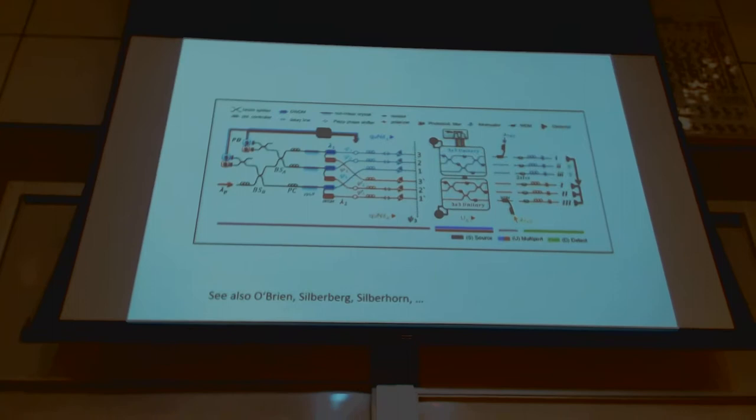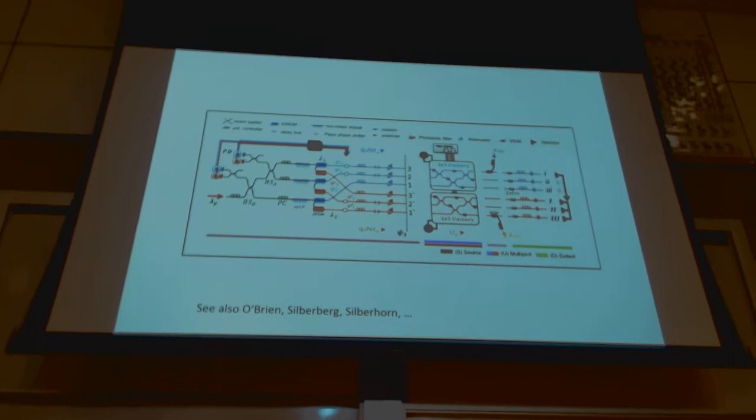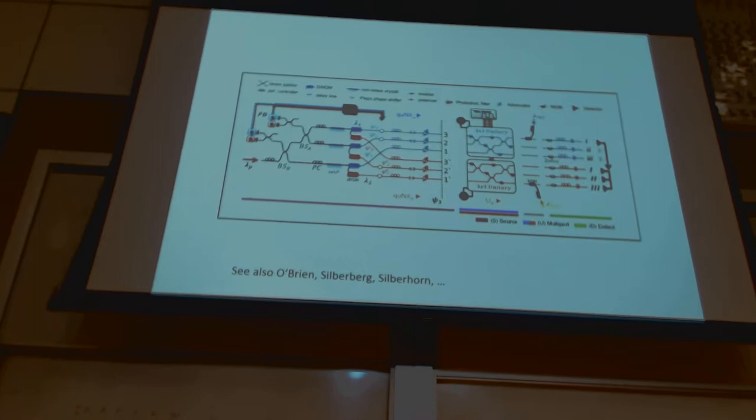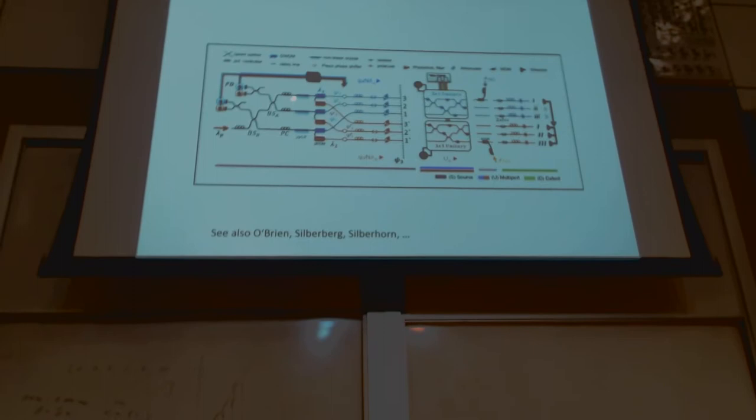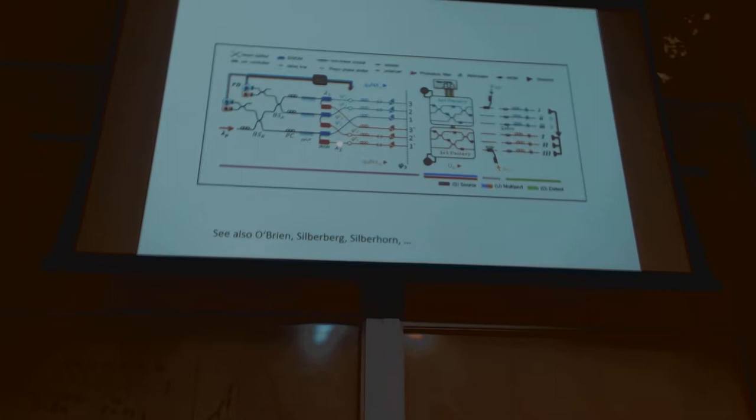So you have an incoming wave, it's split by beam splitters, such that these three crystals are pumped. And the phase matching condition is chosen such that you have a collinear, non-degenerate down conversion, which means that you create the pairs of photons collinearly, which have slightly different wavelengths. Lambda 1 and lambda 2, blue is lambda 1, red is lambda 2.